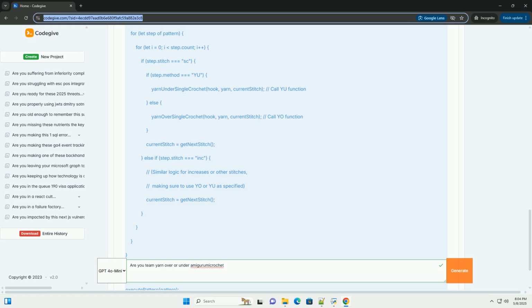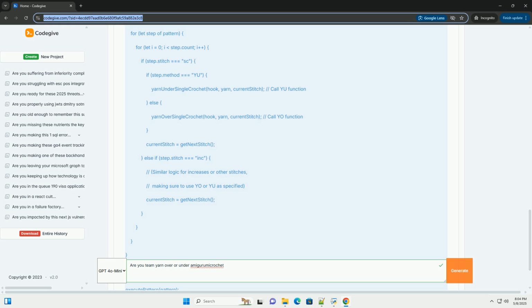Breaking down the single crochet stitch (sc) with yo and yu. Let's go through the steps of creating a single crochet stitch, highlighting the difference between yo and yu. Standard single crochet, yo. 1. Insert hook: insert your hook into the next stitch. 2. Yarn over: wrap the yarn over the hook from back to front. 3. Pull through: pull the yarn through the stitch; you now have 2 loops on your hook. 4. Yarn over: wrap the yarn over the hook again from back to front. 5. Pull through: pull the yarn through both loops on your hook; you have 1 loop remaining, and your stitch is complete.